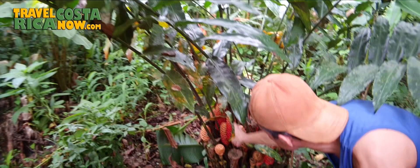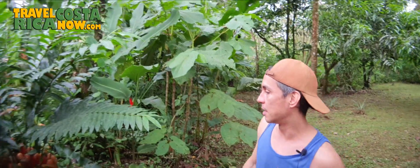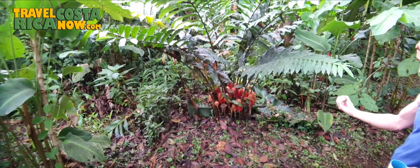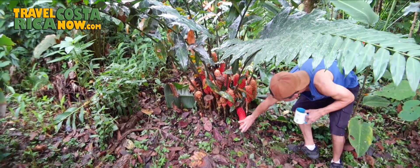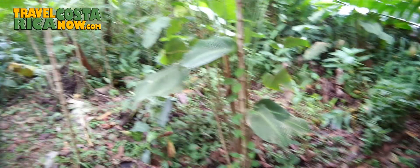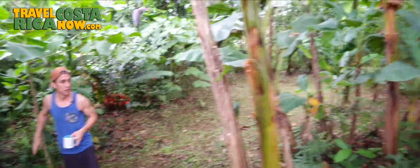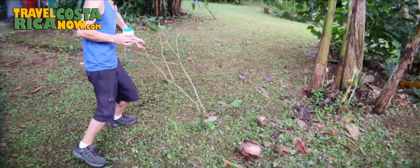Let me move some dead leaves out of the way — this one's a good one. It's part of the ginger family — honeycone ginger, I believe it's called. The little cups on there, each one is full of water and liquid. They say that is a natural antibiotic soap in all that liquid. Over here are plantains — plantanos cuadrados, squared plantains.